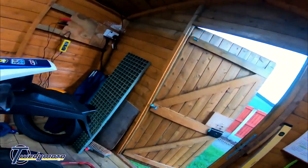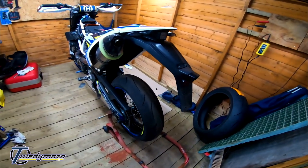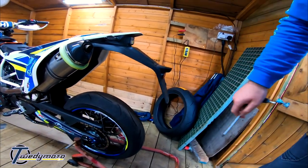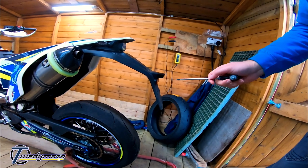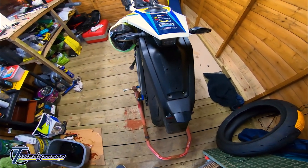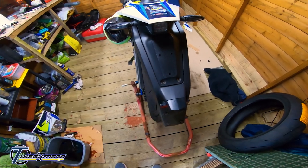Now look, before I drop the arse off this thing, here's a free tip. You've got your horrible minging standard tail jobby fender — you've got a free tail-tidy whatever here. All you need to do is take this off and then just screw your number plate onto the back of there. Jobs are good in.